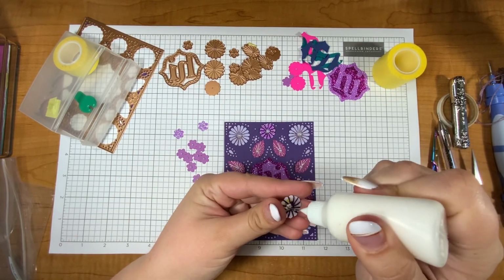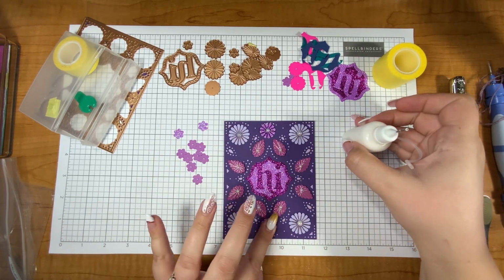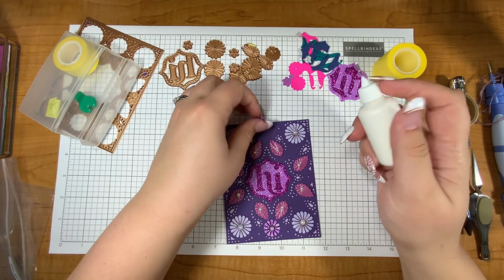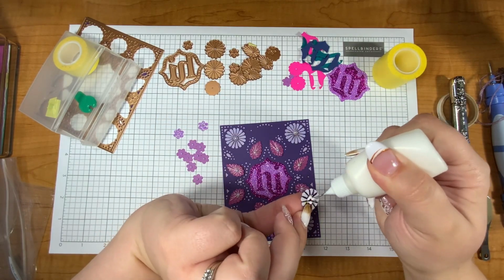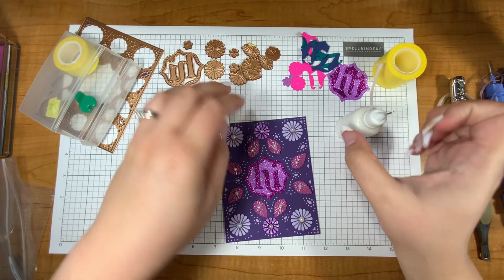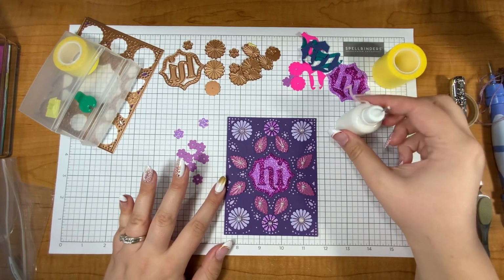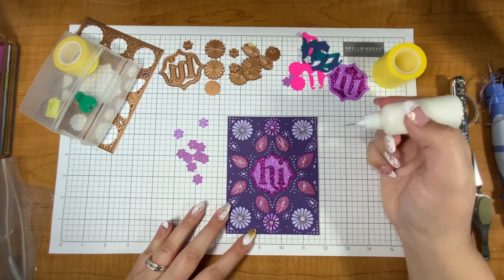For these, I will add the glue right to the flower just to show you another way of adding it on. It's really not a big deal. The only thing about doing it this way is sometimes I drop my pieces and then it gets glue all over, so sometimes I am just a little more cautious.